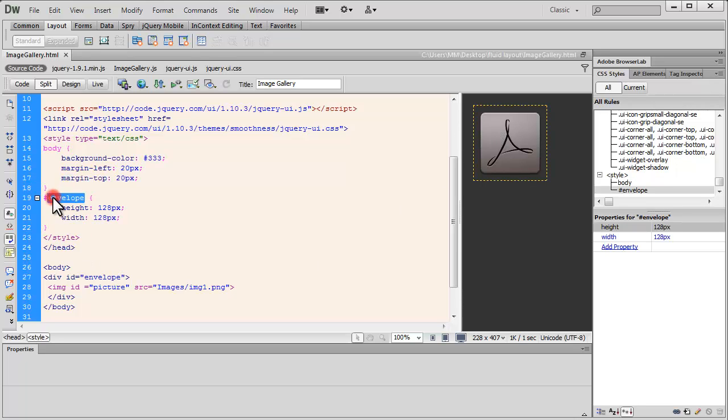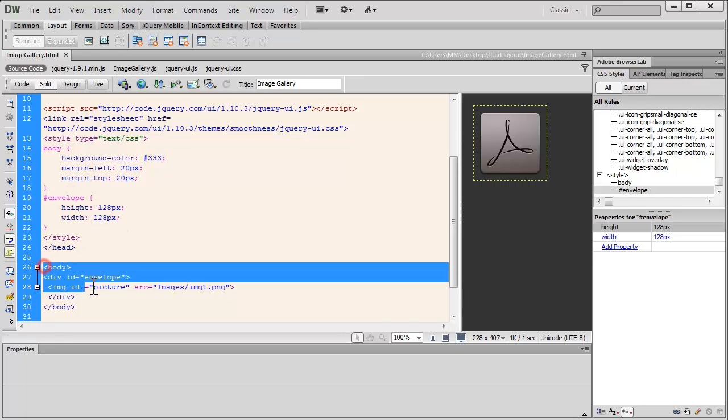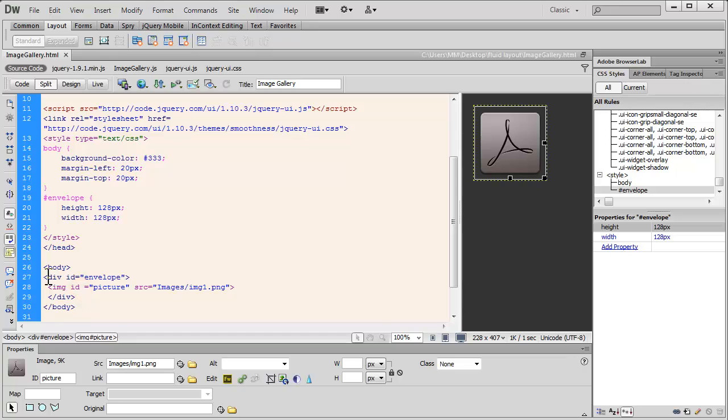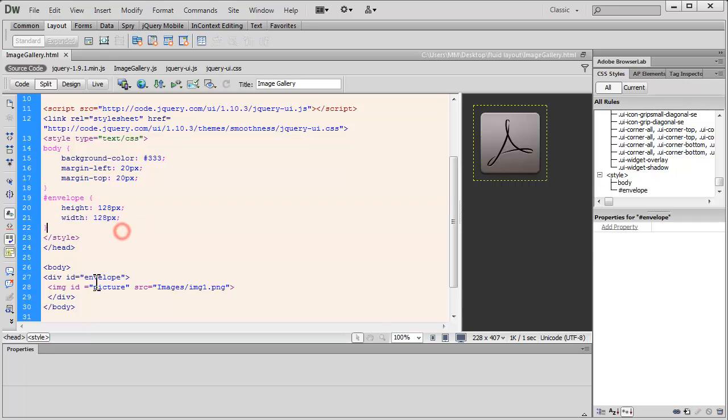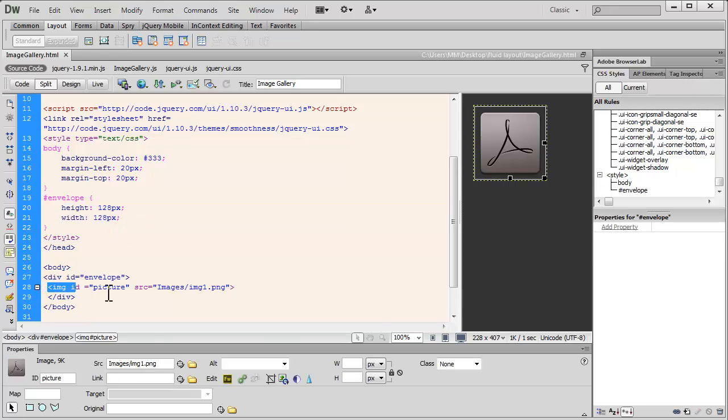Okay, and then I have rules set for hash sign envelope with the height and width properties set to 128 each. Now where have I used envelope? In the body of the document. I've used an opening div tag out here with the ID set to envelope. So basically what I've done is the width and the height have been set to 128 each, in which I'm pushing in through the image tag a picture which has the source set to images/image1.png.